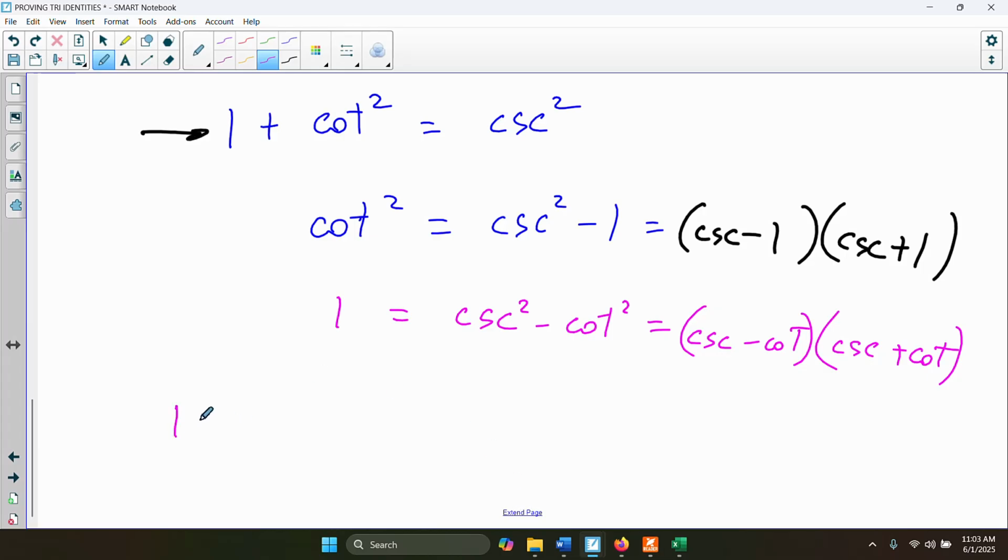what if I have 1 minus cotangent squared? Can I just write negative cosecant? No, no, because all I did was change one of the signs, I didn't change this sign. But what can I do here? Well, I could factor it, because now it's a difference of squares. 1 minus cotangent, 1 plus cotangent. It does not equal negative cosecant. I just want to emphasize negative cosecant.